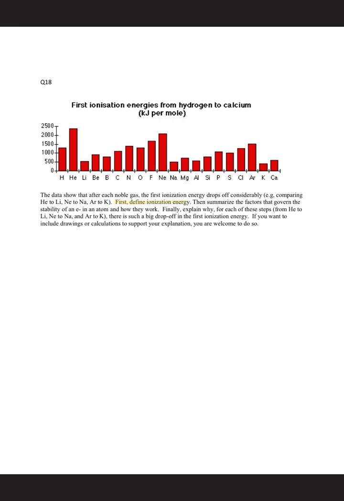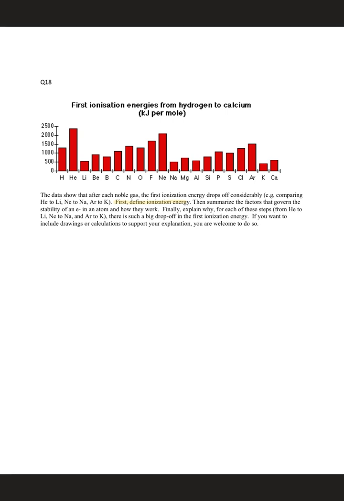And in some cases, people added things or confused ionization energy with electronegativity or something else. But ionization energy is the energy that it takes to remove the easiest to remove electron. One electron, not multiple electrons, not all the valence electrons, just the easiest to remove electron. And if you weren't precise in that answer, you might have lost something on that part of it.